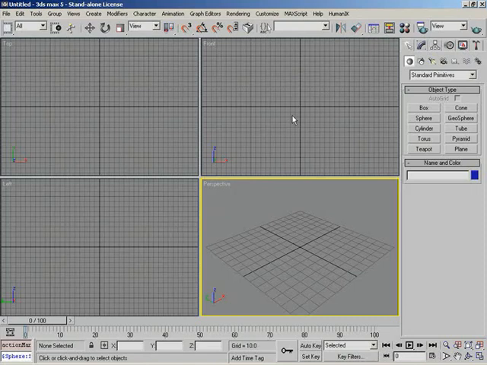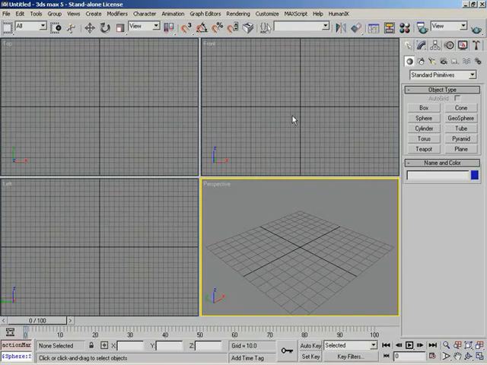Alright, in this lesson we're going to be taking a look at the material editor for 3ds Max. Now, this is not going to be a cover-all lesson for the material editor. Like all of the other lessons inside of this VTM, it's going to be introductory. The material editor itself could be a VTM unto itself. Oh, that's for sure. It's a very deep tool inside of 3ds Max, so I'm just going to get you introduced to it and comfortable with it so you can go ahead and start applying materials to your objects.